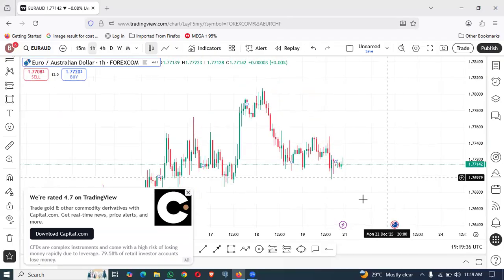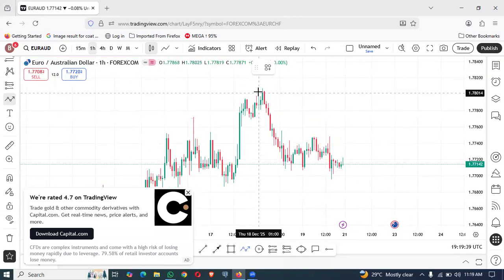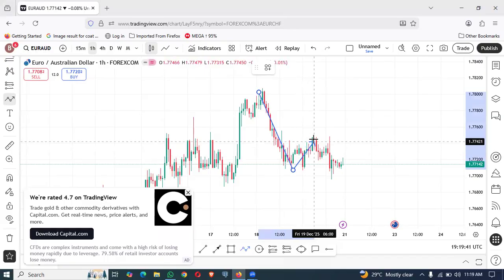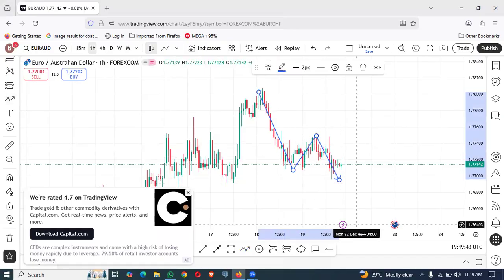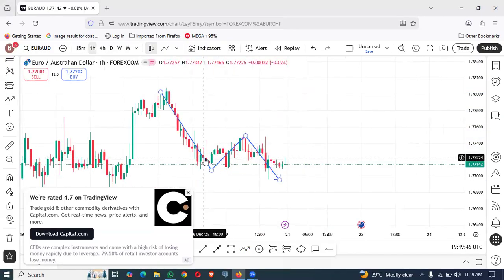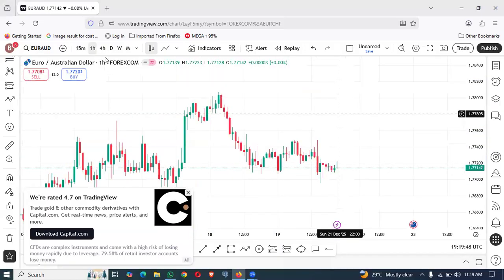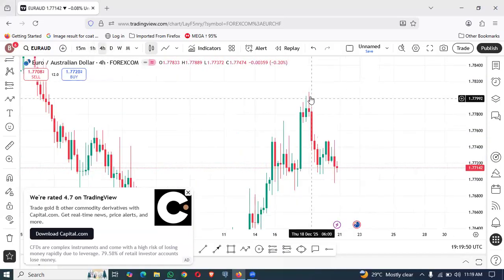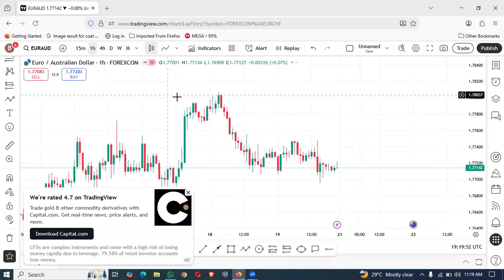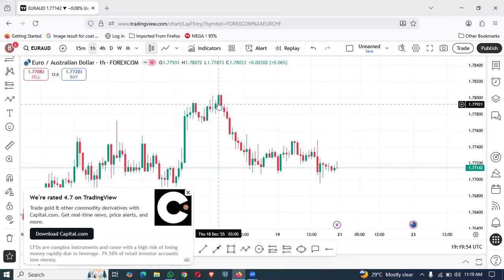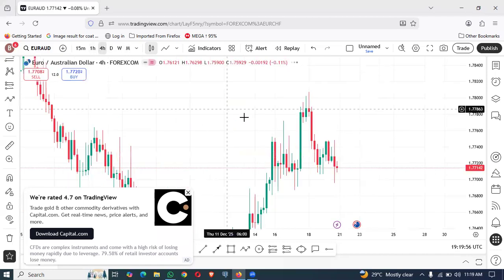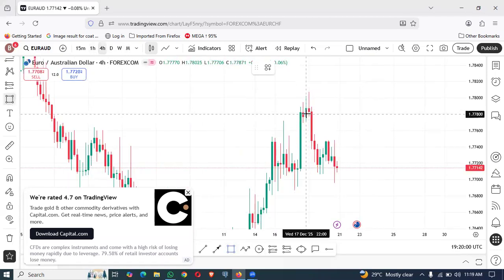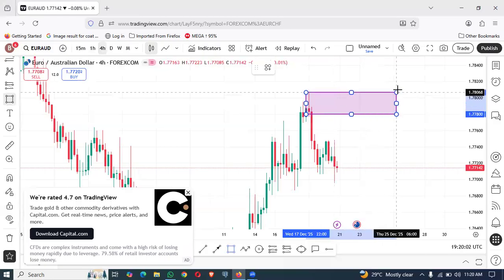That's happened already. What do I mean? You can see your impulsive push, small correction, impulse again. What can you see at the extreme? Something that looks like an engulfing candle on the 1 hour chart. This red engulfed the previous one, and on the 4 hour, you have your doji. So that's your entry point. You mark the doji and extend.